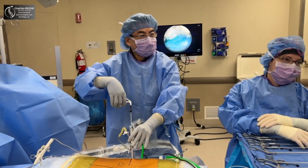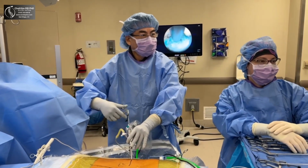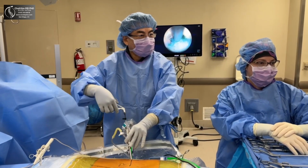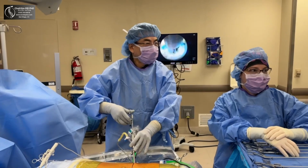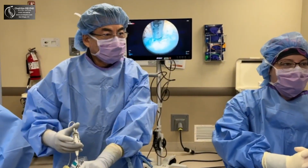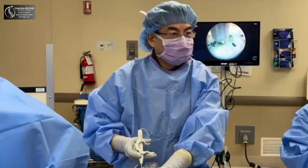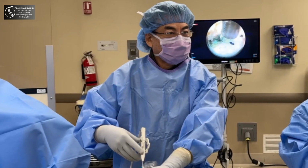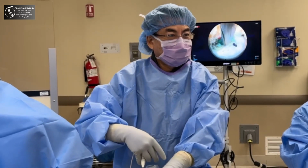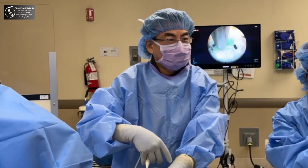You see that? See how it's stuck? It should be like a foosball table. Everything should be so slick and unattached. But not when there's inflammation. There's the empty annulus right there. Look at that defect right there. That should be a solid wall of crisscrossing collagen fibers, but no! It goes all the way across.